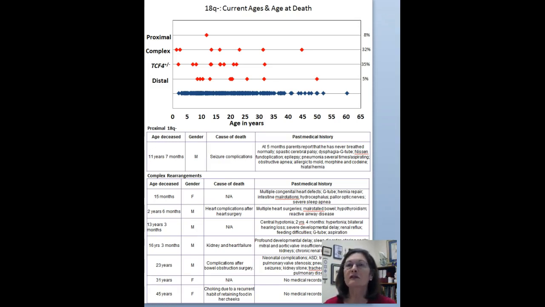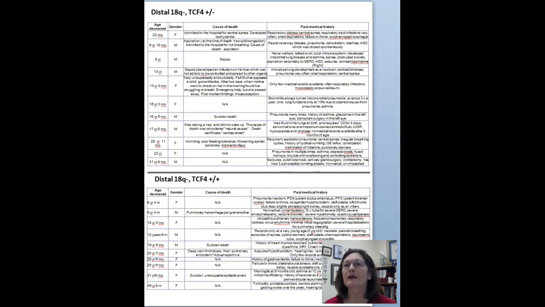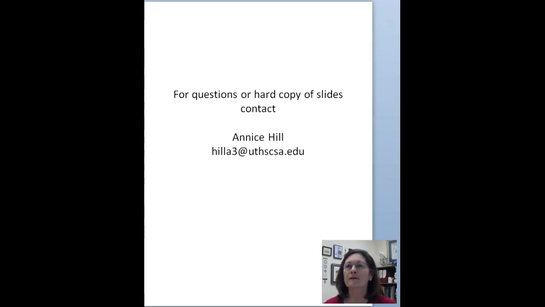And the information we have in each group about the cause of death is shown on this slide, so you're going to need the handout to look at this. But we think this is really important information for families to have, to give you a heads up of what potential problems they might encounter. We luckily don't have enough individuals who have died to know any trends. So we are giving you the individual data that we have.